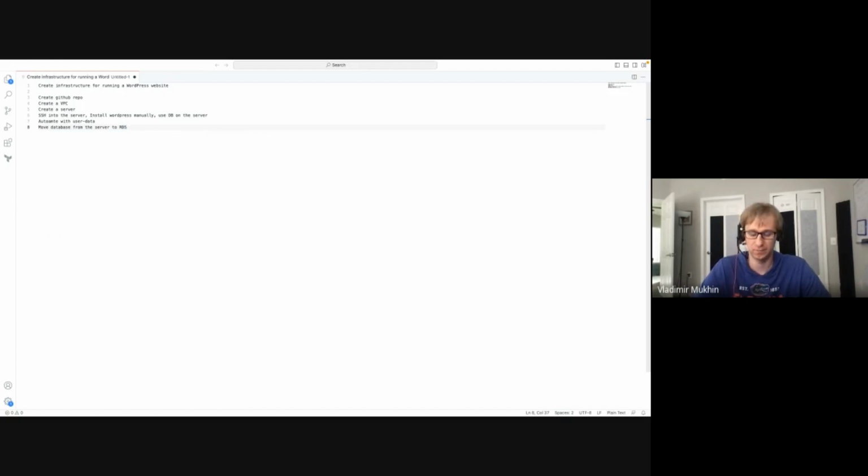And a very important point, both here and here: don't commit the DB password into GitHub. This applies both to automating with user data with a local database, and to moving the database from the server to RDS.